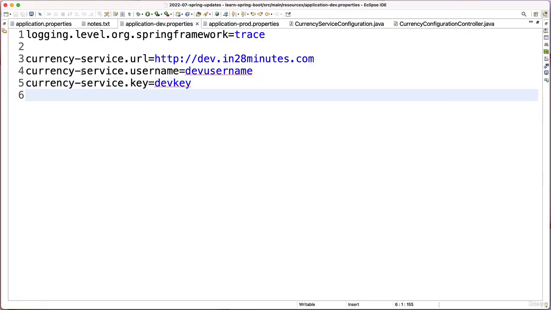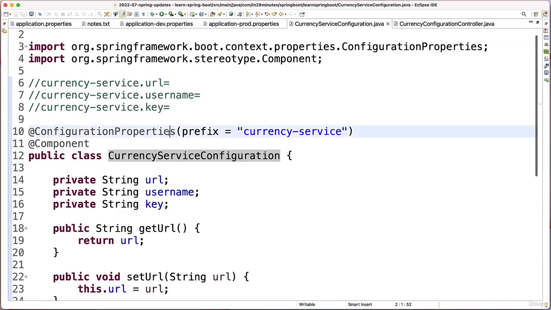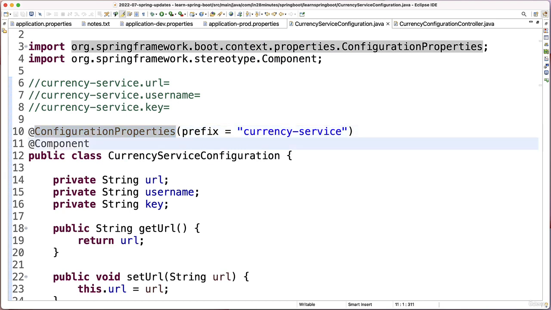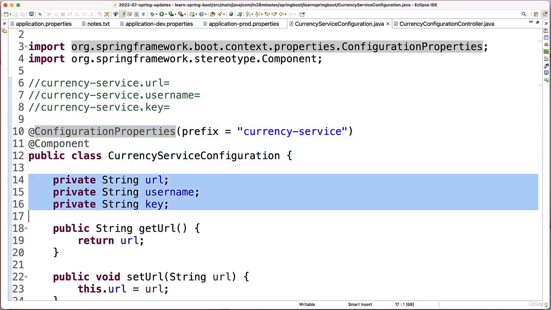So if you have complex application configuration like this to create, in those kind of situations, you can make use of configuration properties. Configuration properties is very, very easy to use. All that you need to do is to create a Spring component and annotate it with configuration properties. You can have as many properties as you would want in here.